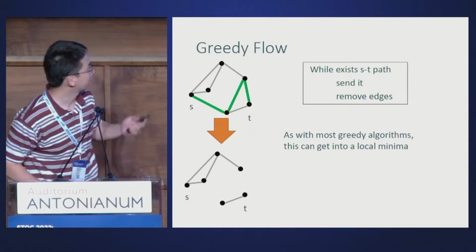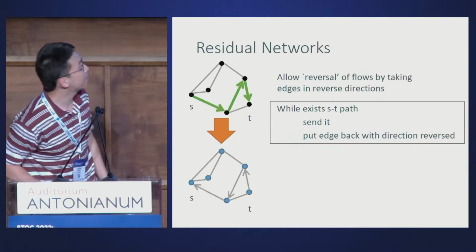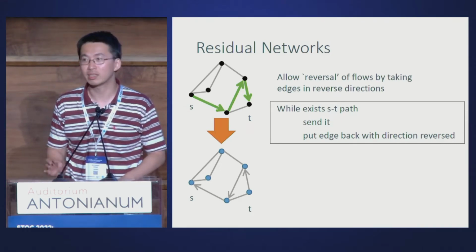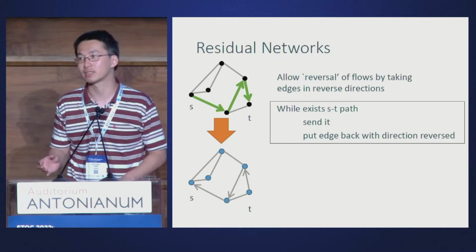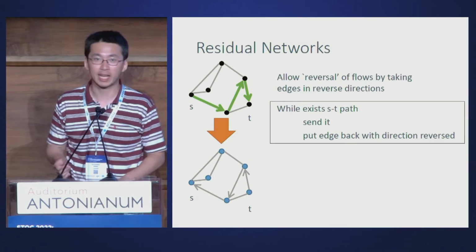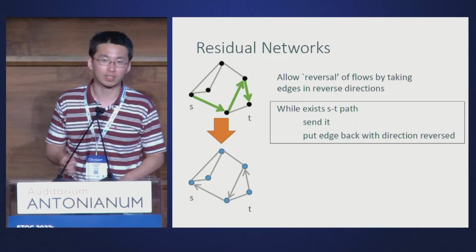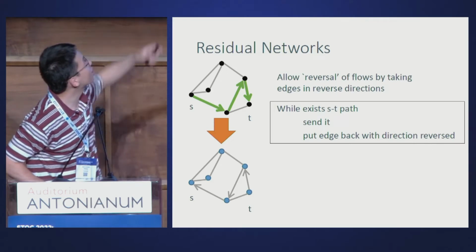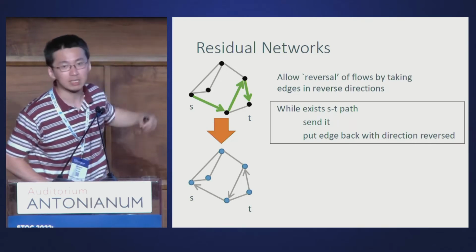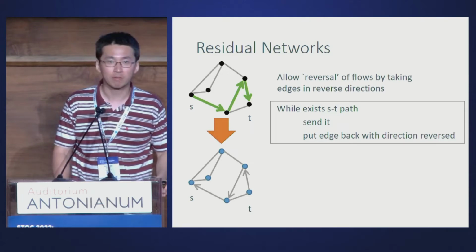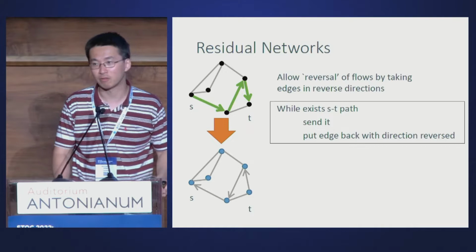Optimization algorithms, in some sense, are a more systematic treatment of such a phenomenon. The key thing is you allow yourself some kind of regret. You say, if I took an edge in the wrong direction, so here I took the middle edge from the bottom to the up direction, what I do is I ask, if I undo it, what is that equivalent to? That is equivalent to routing one unit of flow in the opposite direction.